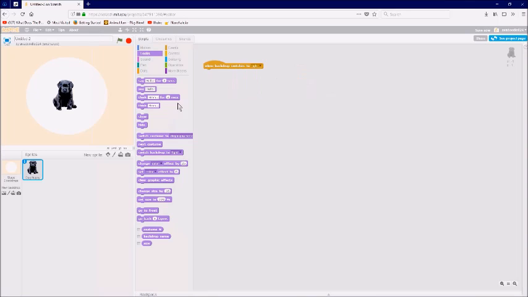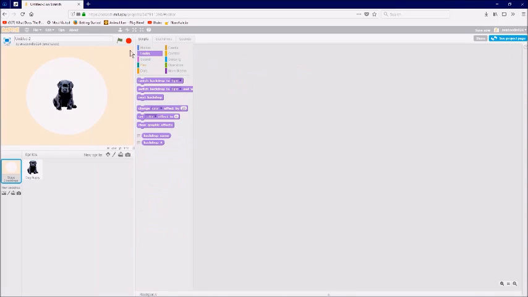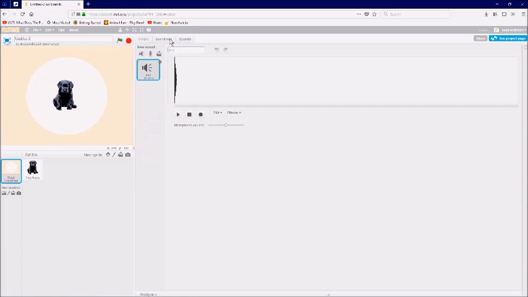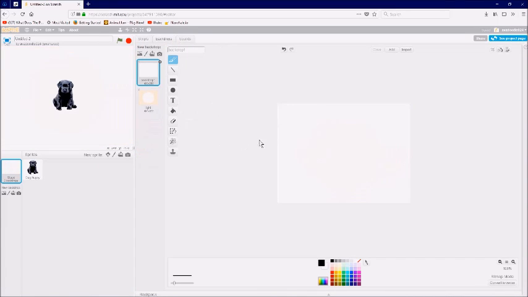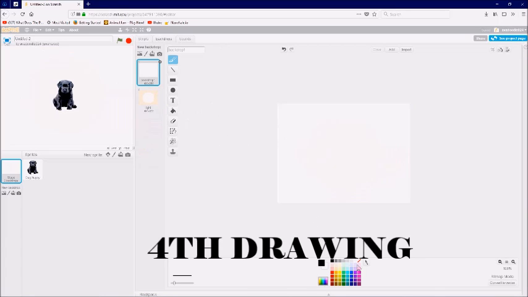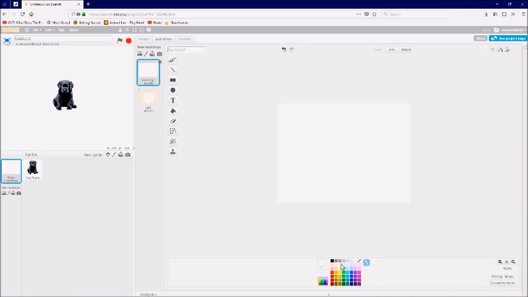So then the next one I'm gonna do is how to paint on the stages and all. So I'm gonna start with the white one, of course, and down here are your colors you can pick. This is the eyedropper, so you can pick a color, and then there's these tools, but you can also convert to vector or bitmap. So that's basically like just different logos and different stuff, I'm pretty sure.